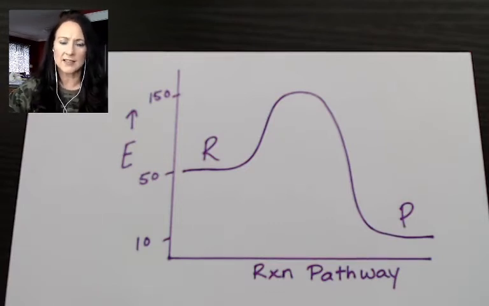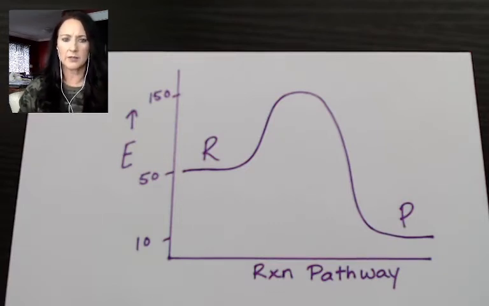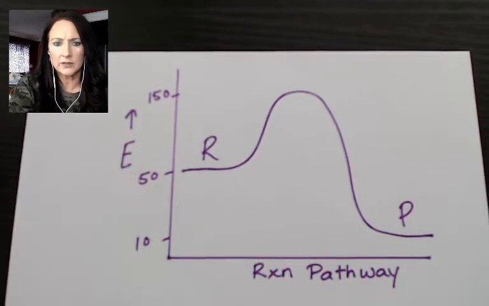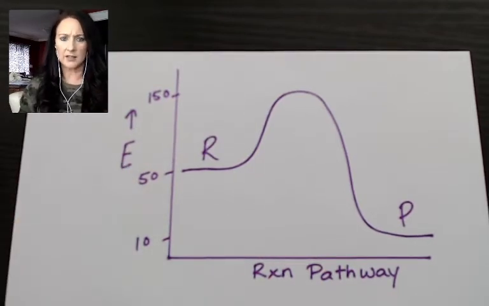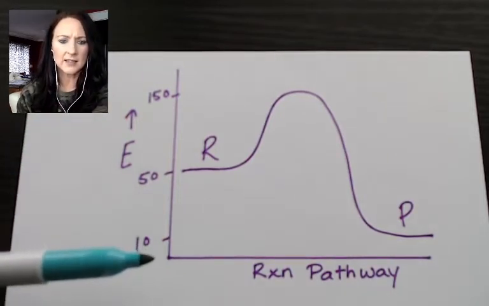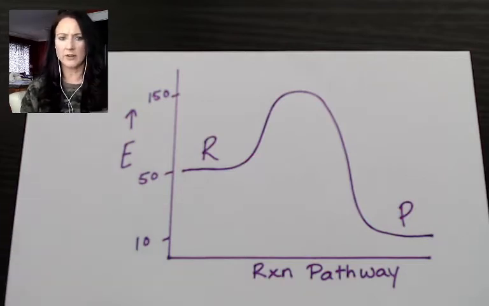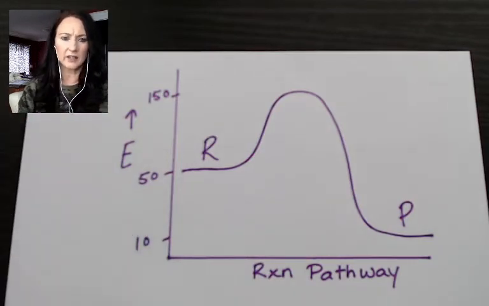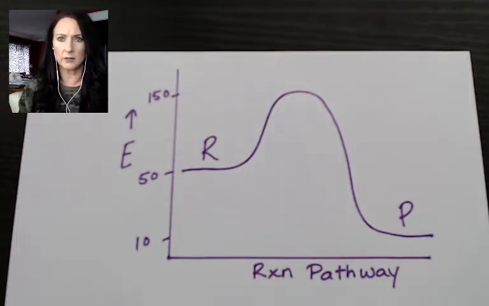This one is on potential energy diagrams. So you can see I have a diagram right here, a very simple diagram, not overly complex. Energy increasing up the y-axis. The x-axis is labeled the pathway, the reaction pathway from reactants to products. I did give a couple of points here, 10, 50, and 150 kilojoules. If you had to draw a particular diagram like this, you could label it numbered however you like, depending on what's required for your question.